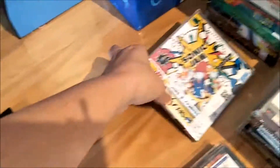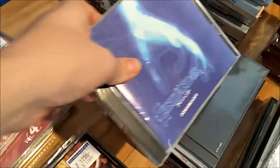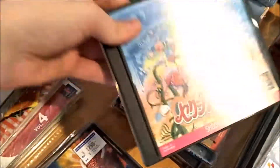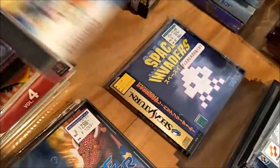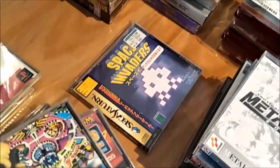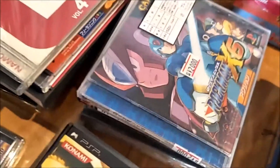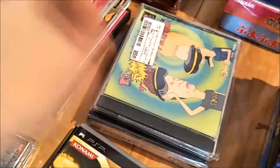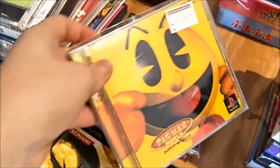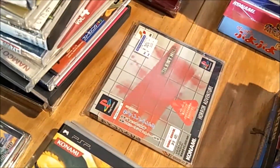I think I only got one Sega Saturn game. For PS1 games, there are actually some really good titles in here — this one's awesome, this one was a dollar find in the bin. I do have two Sega Saturn games; I got Space Invaders for 324 yen, it looks really cool. Also a soundtrack for Metal Gear Solid, plus themes: Aquarium, Power Rangers, Beavis and Butthead, Pac-Man World, Salamander, and Silent Hill which was 324 yen.